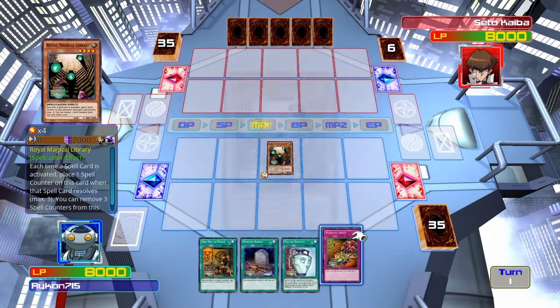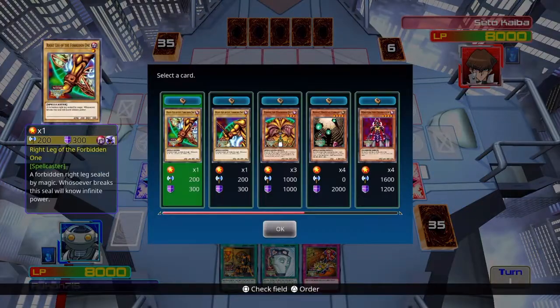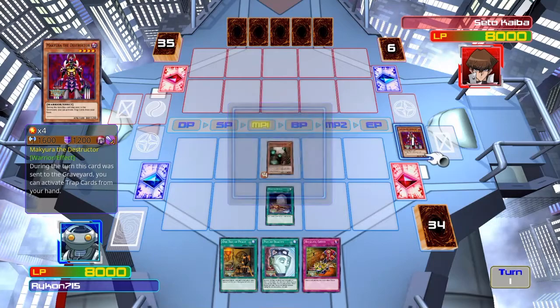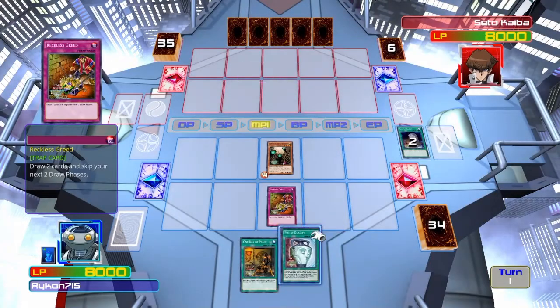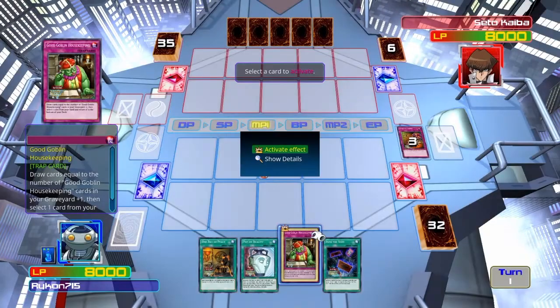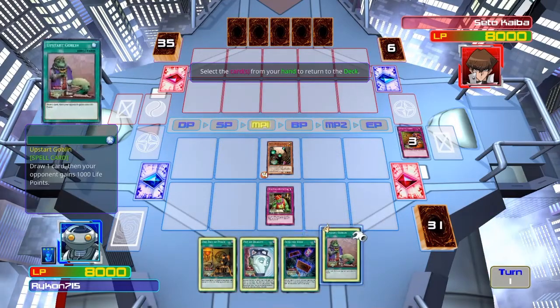So here I got my hand, then I'm going to drop this card here, because for every 3 magic cards you use, you get to draw 1 card. And then here I'm going to remove this guy from my deck to the graveyard, because doing that, you could activate trap cards in your hand. And since you're going to be using Reckless Greed, you draw 2 cards, skipping the next 2 draw phases, it won't matter since it's supposed to be winning in 1 turn.